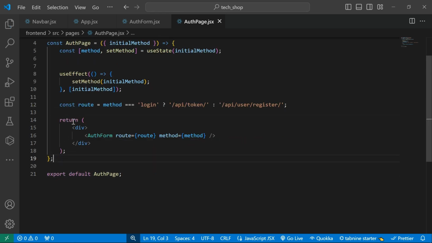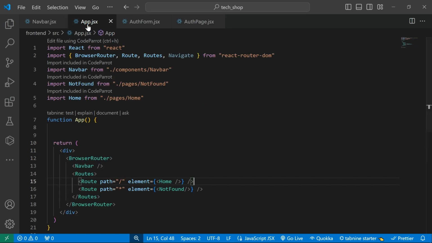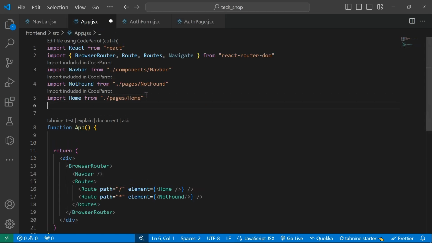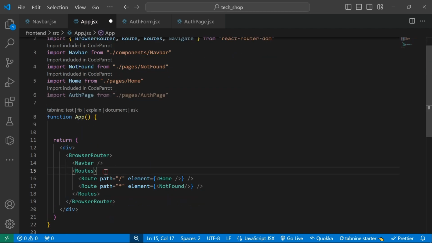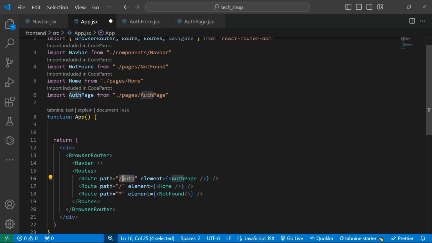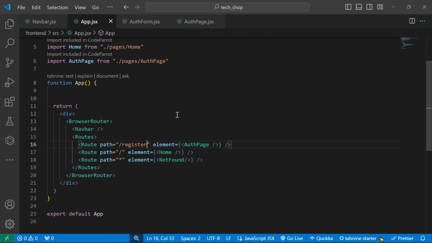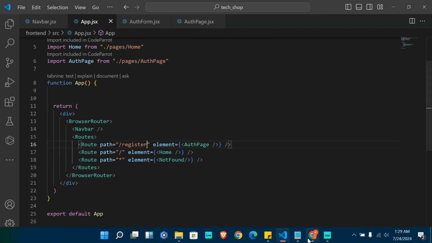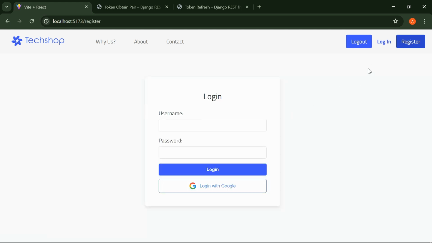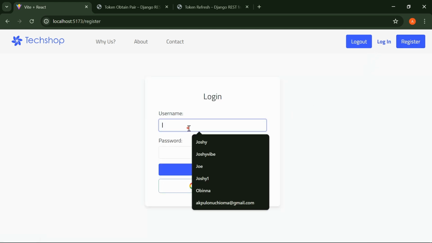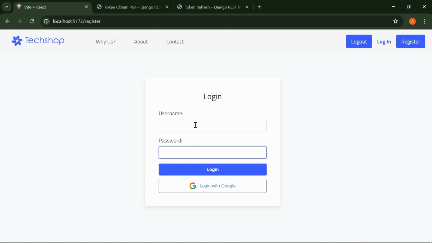Now with this setup, we'll come to our App.js. Let's import the AuthPage. Okay, so that here we can add it under the route. So I'm going to come back to this. I just want to see if this is working first. There's a way I'm going to handle this. Okay, so it's working. We can see the form showing, but things might not really work as I want it to work.